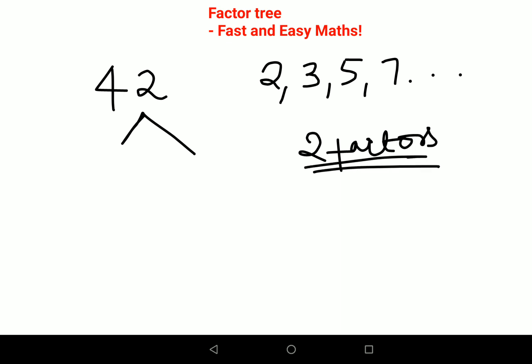Here we can say that this is an even number so this is obviously divided by 2. When you divide 42 by 2 you will get 2 and 21, right? And then 21 is written as 3 and 7. So now I can say that factor of 42 is nothing but 2 into 3 into 7.